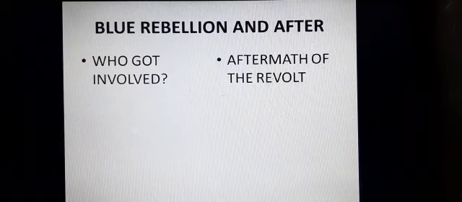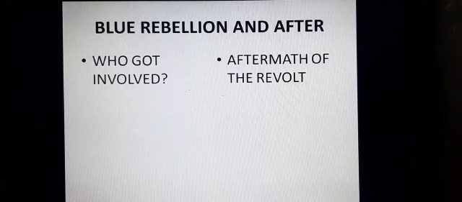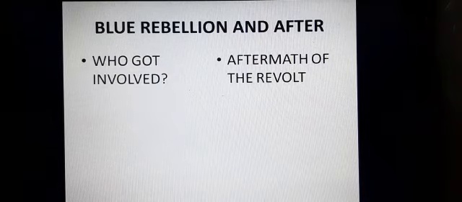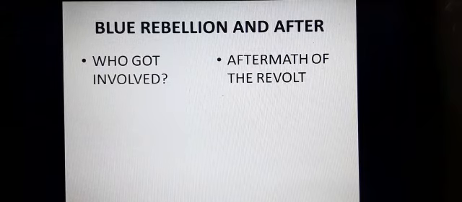Students, at that time, the writers and journalists of Calcutta also supported the condition and protest of these indigo ryots. Now the aftermath of the revolt, meaning what happened after that revolt. Students, the British government was very worried about the events, and so they brought in the army so that they could protect the planters from the attacks of the indigo farmers.